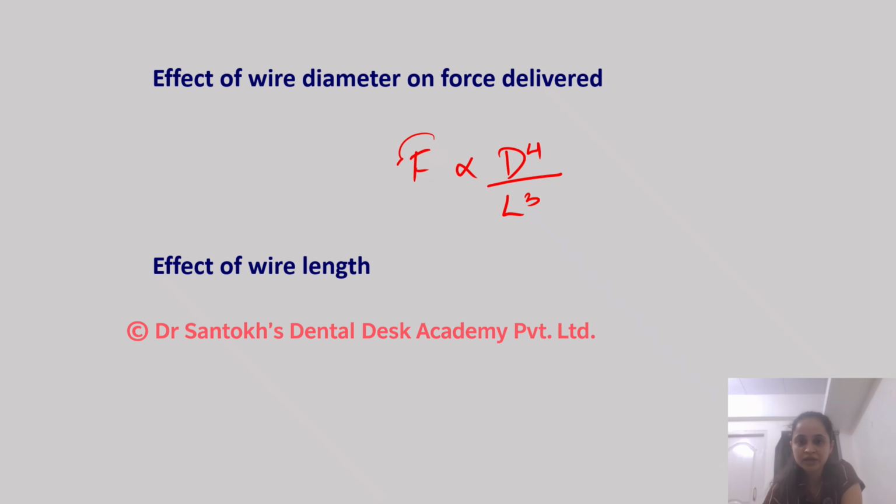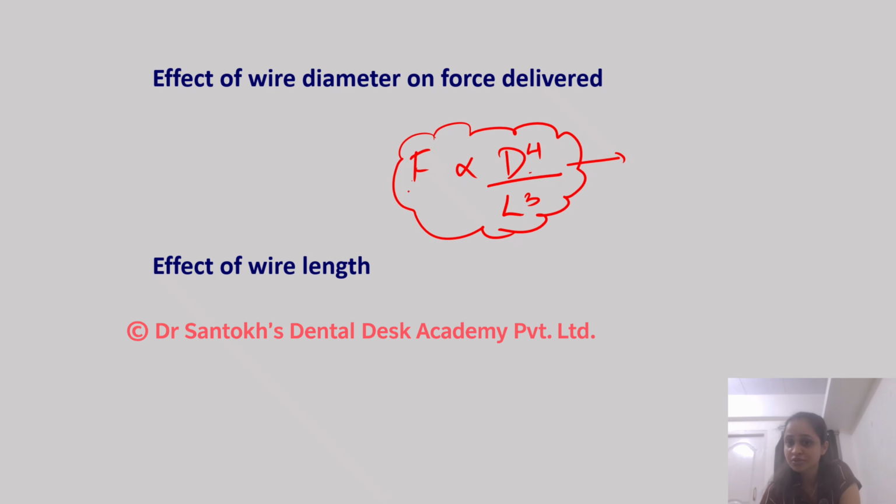Okay, so this is a formula that you should remember. So force is directly proportional to your diameter. What does this mean? If you are increasing the diameter of a wire, it will increase the force. But if you are increasing the length of the wire, it will decrease the force.